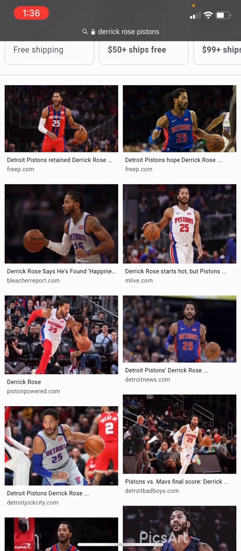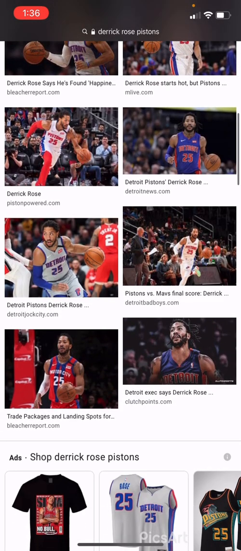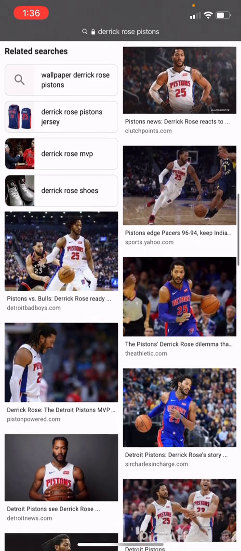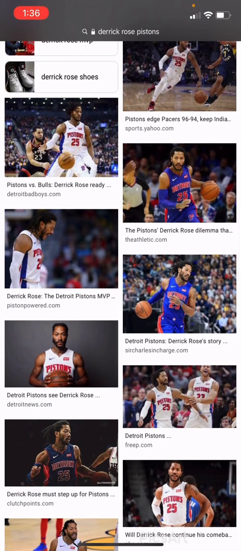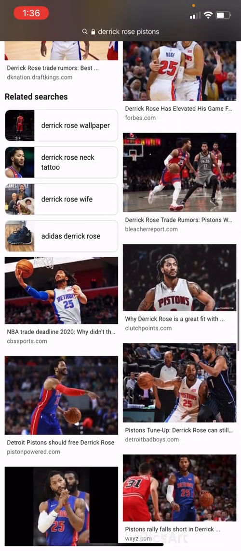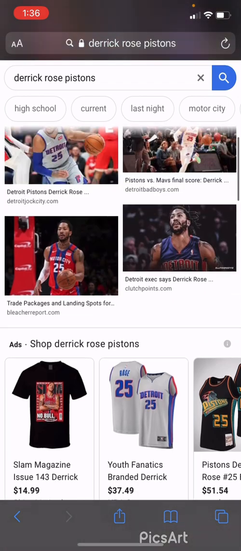And then you want to find a picture that's very similar, a picture you use to get the jersey to swap it onto the player you're editing. You want to make sure your player in the picture is in a very similar pose to Donovan Mitchell, or whatever player you're using and whatever team you're swapping them to.